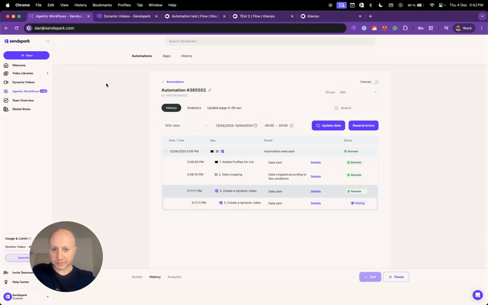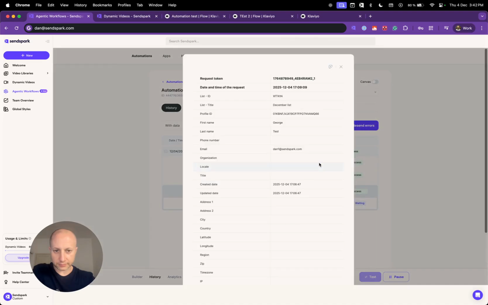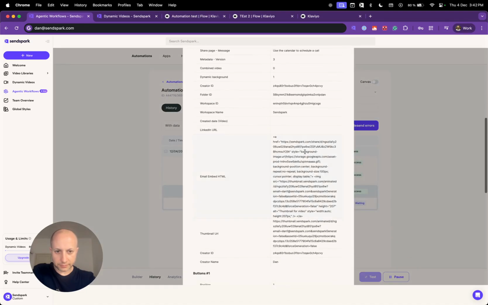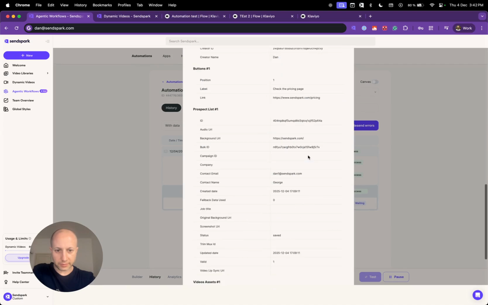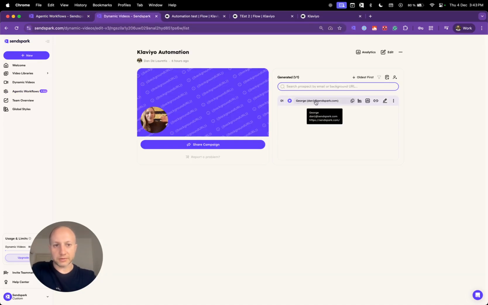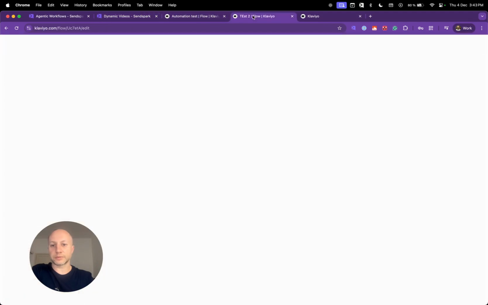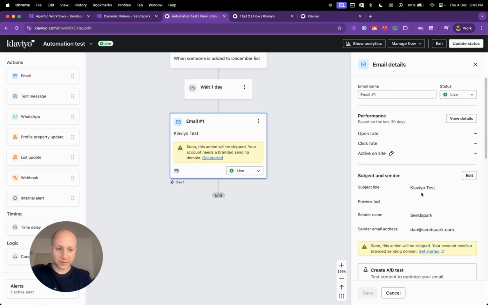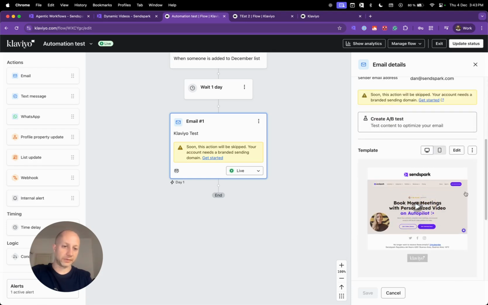You can even see that here in details. Dan 1 was the previous one. Oh, it was actually, yeah, there we go. George. Okay, yeah, so that's all. George, done one at sendspark.com. That's what I did before. So that's essentially how everything works. Of course, do not forget to turn everything on so it actually goes through one day after. If you're not sure about this, feel free to start by adding yourself, your email there, so you can send a test email to you. But as you can see in the previous section, we can already see how this populates.